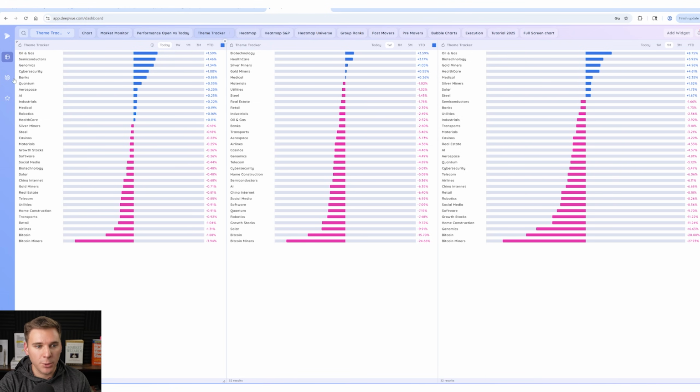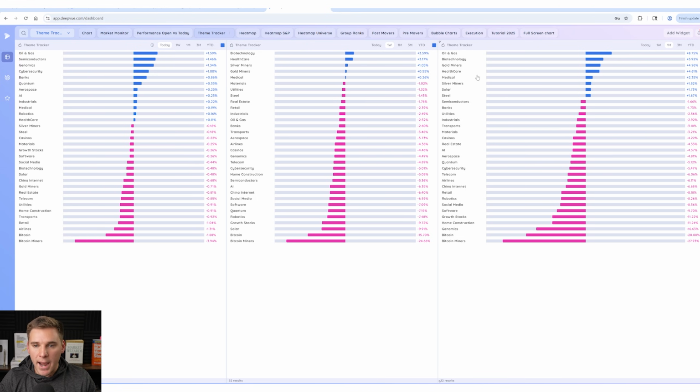So here we have a little bit of a different view compared to the 1 month view. We still have oil and gas up here, but we have some semiconductors acting well. You've got cybersecurity in here, quantum peaking up. So you start to see developing trends here, while these are more the current existing trends that we see in the market. So here again is a today view, 1 week view, and then 1 month view.